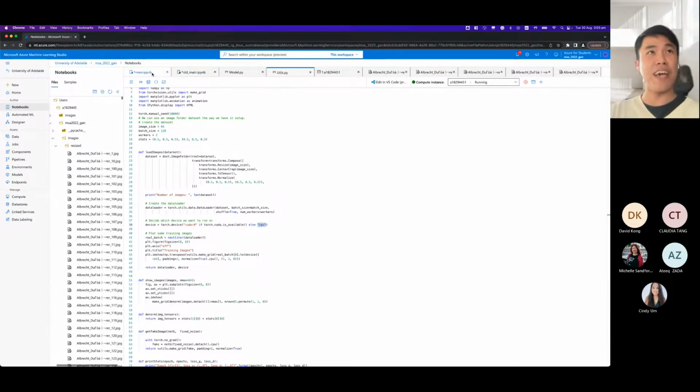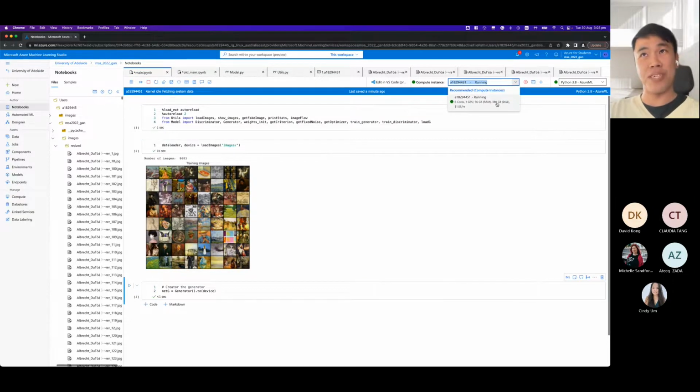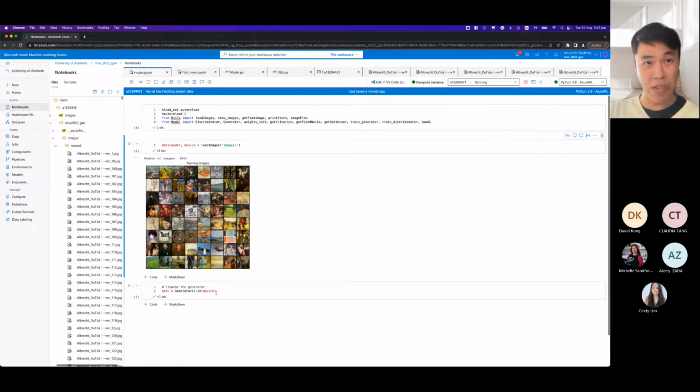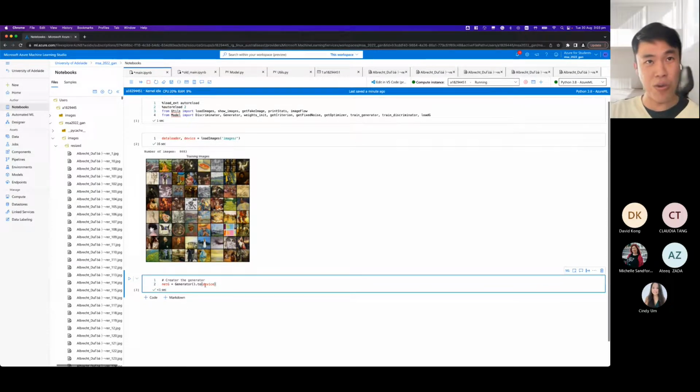In our case, we have installed the computer using a GPU, so we can have the data loaded into the device. And here we have to put the model to the device as well.